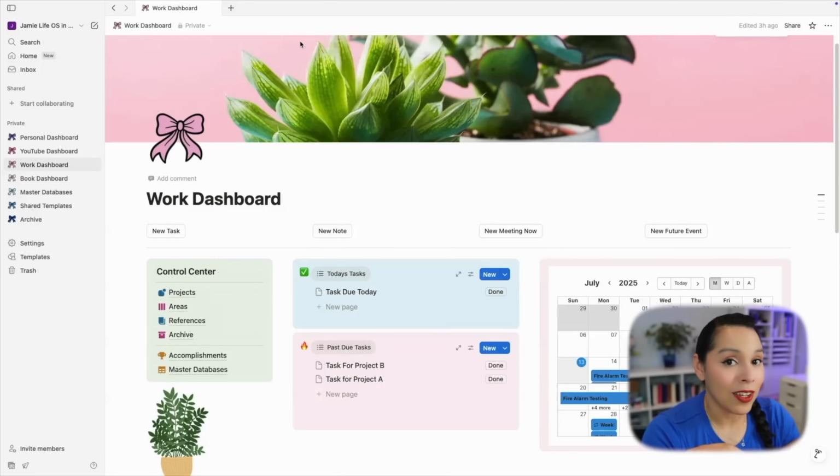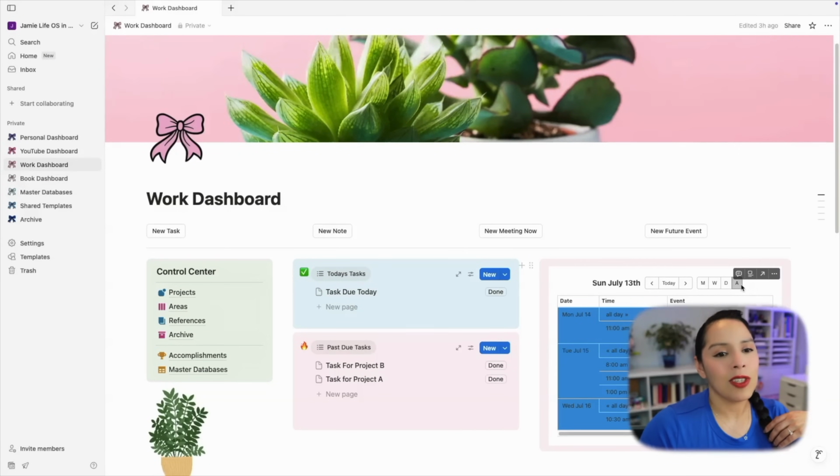This way of embedding a Google Calendar is less elegant, but it is a free way that you can do that. And I like looking at things using this agenda view because it just gives me a little list of my work calendar here.